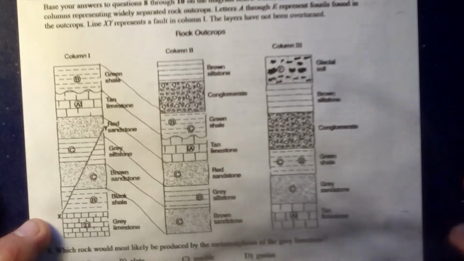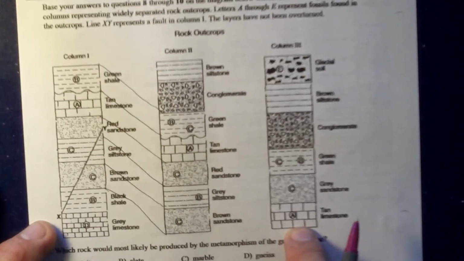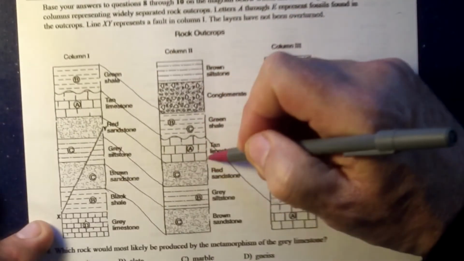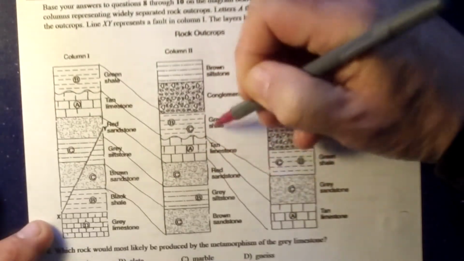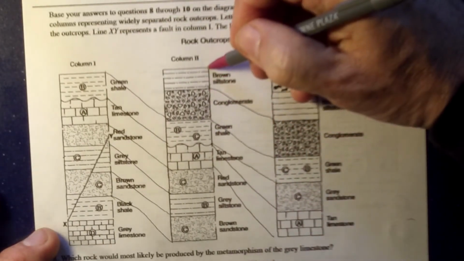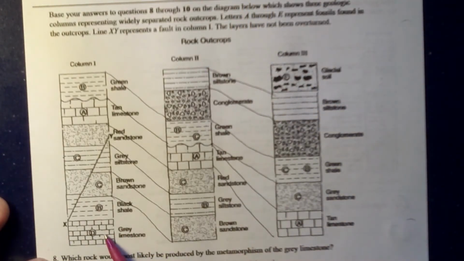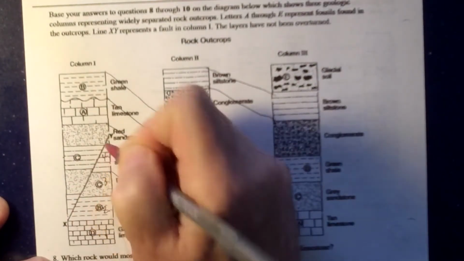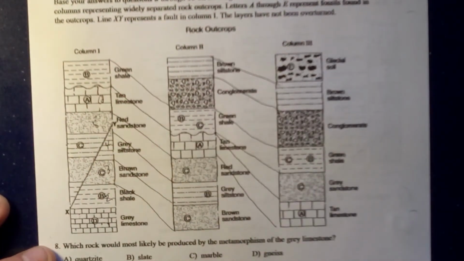Looking for clues on the other side here. Brown siltstone, tan limestone. Tan limestone's down here, followed up by an unconformity above it. And there's some green shale, so there's a layer that was worn away during the unconformity time. We've got the conglomerate and the brown siltstone. So now, when we look at this, this over here would be number 1, 2, 3, 4, 5, 6. I'm going to stop there because I have that unconformity right there.